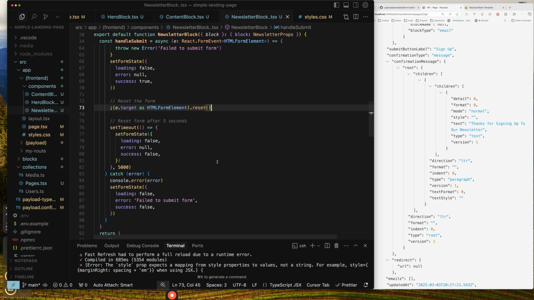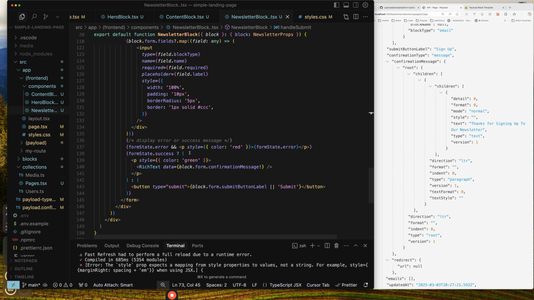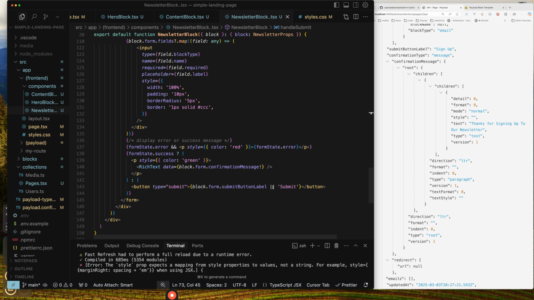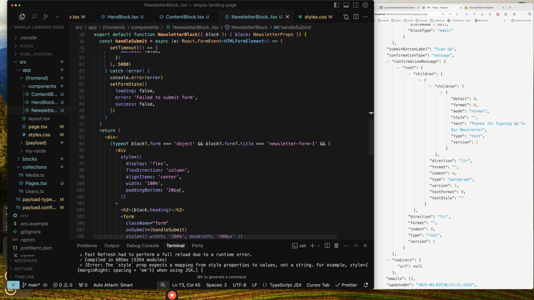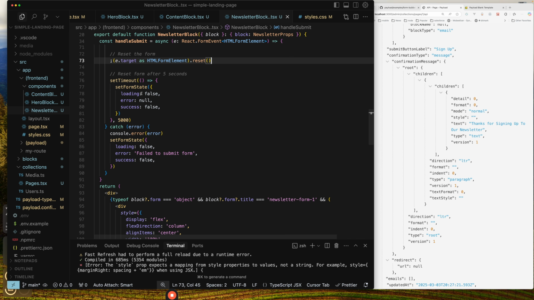But since success is true, what will happen is that down here my confirmation message will show and my button will be hidden. We don't want to show the button if it's done. And after 5 seconds, it will clear out the success, so the button will show, and then I believe it will also clear out the error message. Yep, so it'll clear everything out, and then the form should get back to normal.